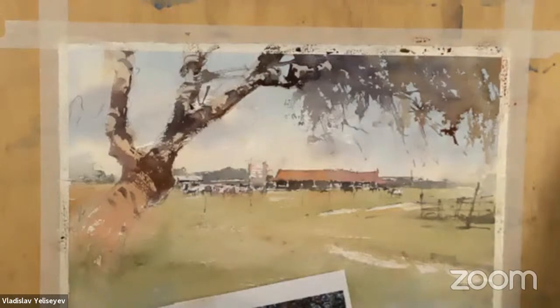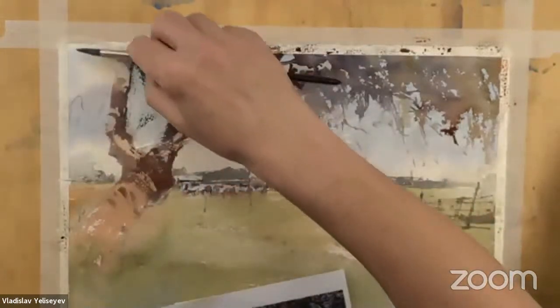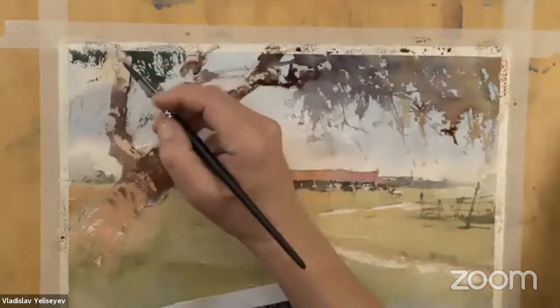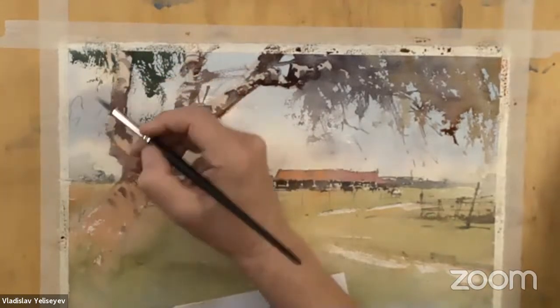Okay. And so I'm taking cobalt blue into cad yellow right here and darkening with indigo. Okay. And darkening with this, making it grayer somewhat. And then dry brushing this, boom, boom, boom. What do I see here? Something like this, something like this. And it goes right to the trunk. Okay, there could be something else.